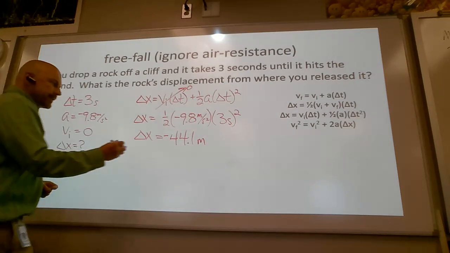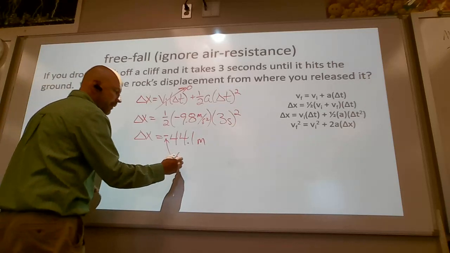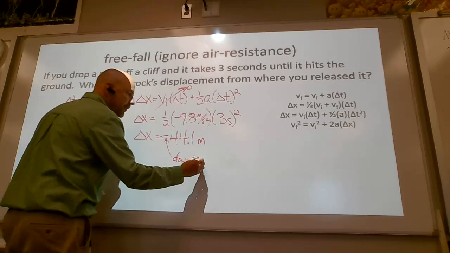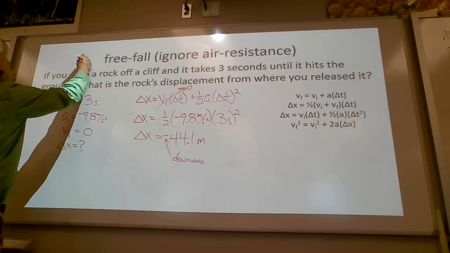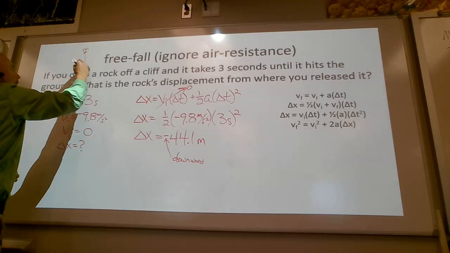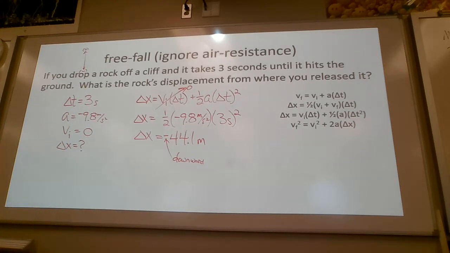Okay. What does this negative sign communicate? The direction of downward. I guess, sorry, I didn't specify this. When we're talking about free fall, up is the default direction, positive direction. Most people don't have a problem with that. Okay. So the fact this is negative means it's going downward. Okay.